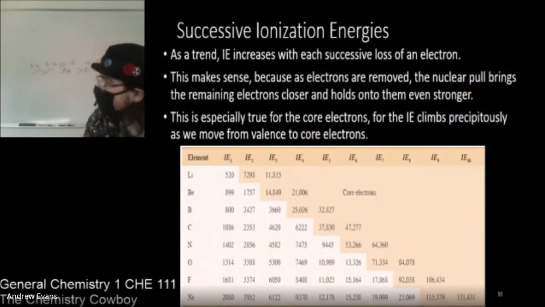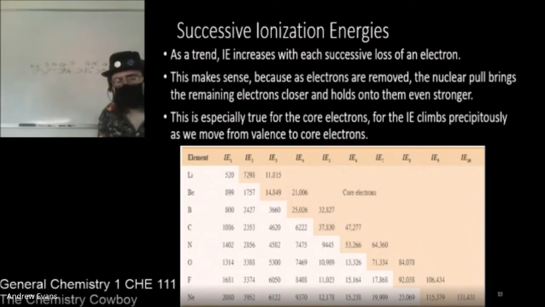Now, ionization energy doesn't have to just be for one electron. It can be for multiple electrons. Generally speaking, though, what happened when we had a cation? When we lost an electron, what happened? The atom got smaller. So when the atom gets smaller, the remaining electrons become more tightly held. When they become more tightly held, it's harder to remove a second electron. And if we remove a third electron, it's even harder because it's becoming smaller and smaller.